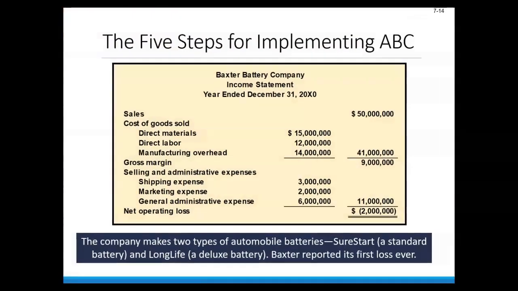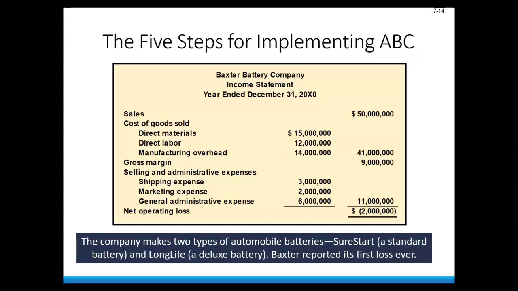Now, here's the other thing that I want you to see. You might want to print this slide and the other one that we're getting ready to look at, because what I want you to really make sure that you've got straight in your head here is that the numbers aren't changing. The sales number is not changing. The net operating loss is not changing. We're taking the same costs and we're just mashing them around a little bit, and we're doing something slightly different on where they're going to show up on an internal cost analysis.